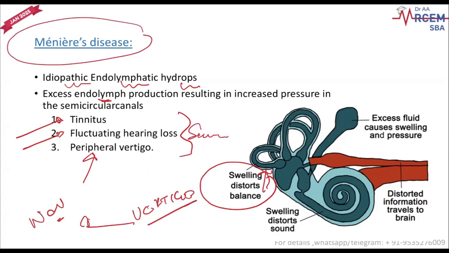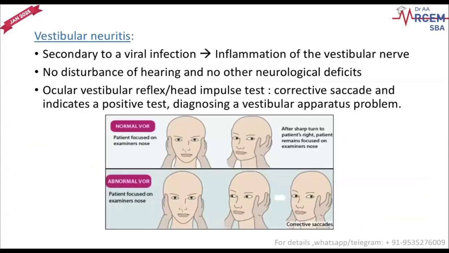of the symptoms. Vestibular neuritis. As the name suggests, it is a viral infection of a nerve. Vestibular nerve viral infection has happened here, so there will be a predisposing viral infection. A few days back, I had a viral infection, I just took over-the-counter drugs and I have recovered completely now. But now I am having the spinning sensation. It's a classical history of vestibular neuritis.